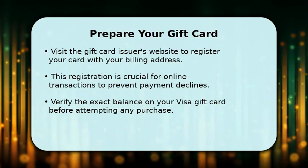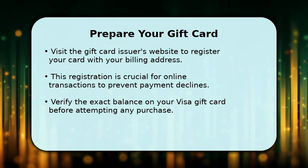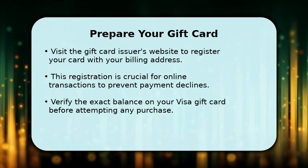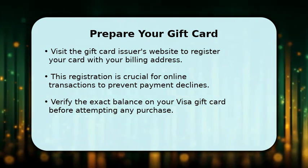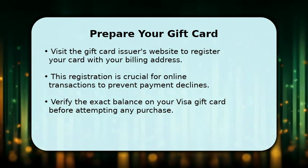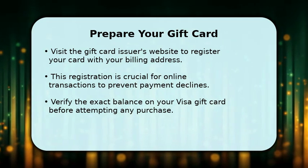Before making any purchase, it is essential to prepare your Visa gift card properly. Most online merchants, including Discord, require a billing address for transactions. You will need to visit the gift card company's website and register your card with your personal address. This simple step helps prevent payment issues and ensures a smooth checkout experience when buying your Nitro subscription.